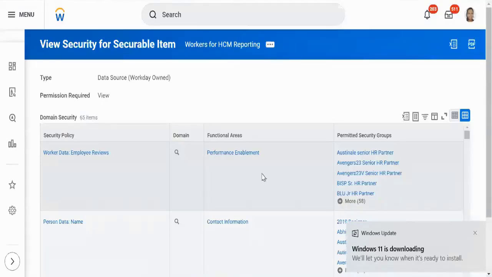Yeah, if you are given an access of report writer, then you can create a report. And if you don't share that report with anyone, then nobody will be able to access that report. Okay.